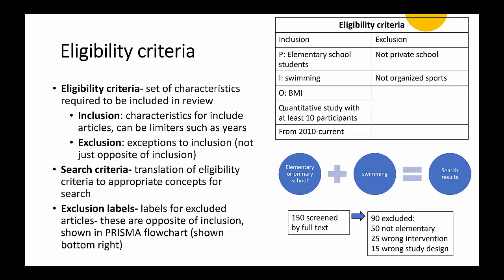The exclusion labels, these are when they get down to the full text of what they're going to label studies they excluded, and that is what goes into the PRISMA flowchart. And so there's like one box when you're saying, oh, this is how many we excluded by full text. And then you'll see that list of reasons they kick things out. So I just made kind of generic things. It could be written in a little bit different way, but I tried to show in here where those criteria are in the flow of the work and what they mean. So I hope that this is helpful in explaining that.